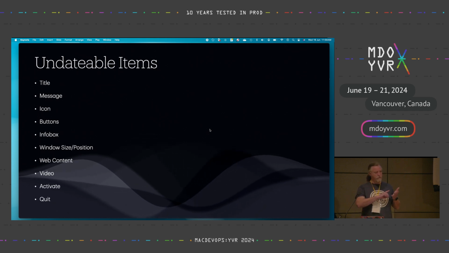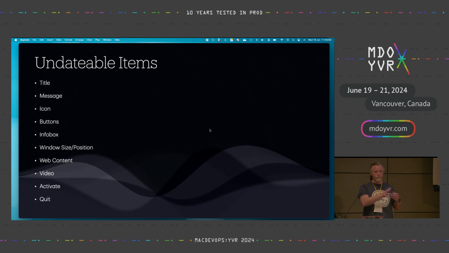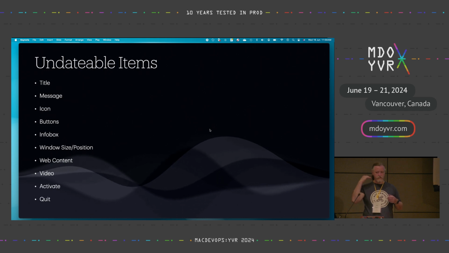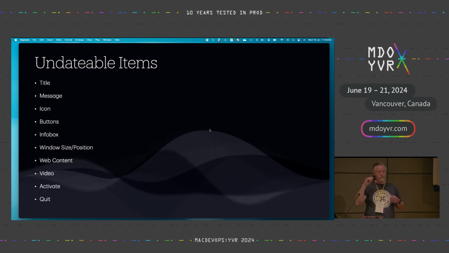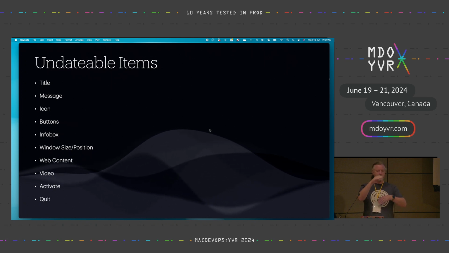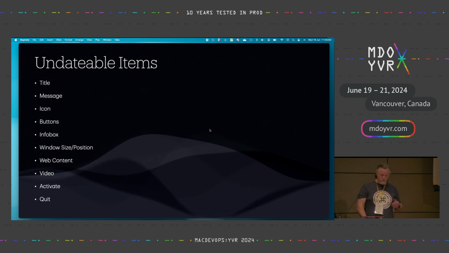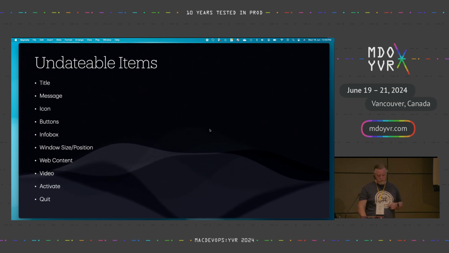With updating, you can display web content and then send an update to show another web page. There's currently a bug. If you just send a new page, that won't work. But if you essentially nullify the existing web content and then send in the command for the new content, then it will refresh and show the new one. And obviously the last one's activate, which brings it to the front, and then we can quit.